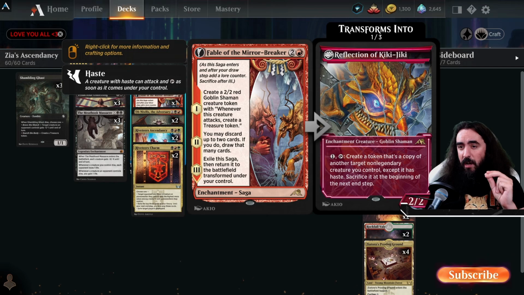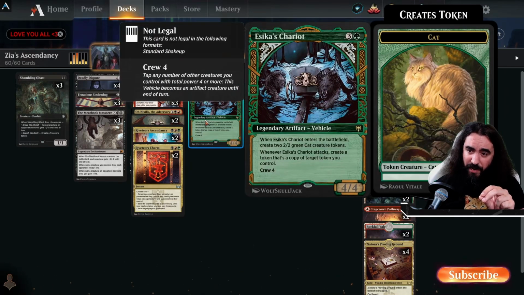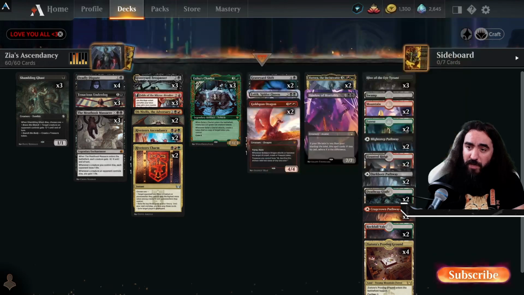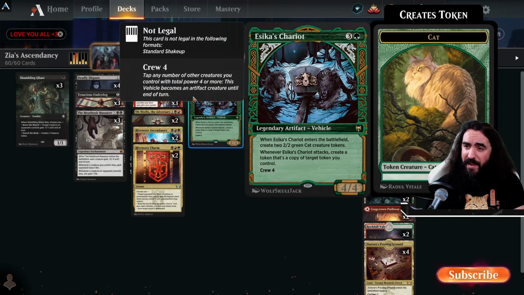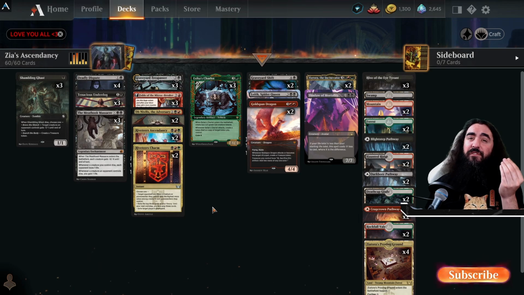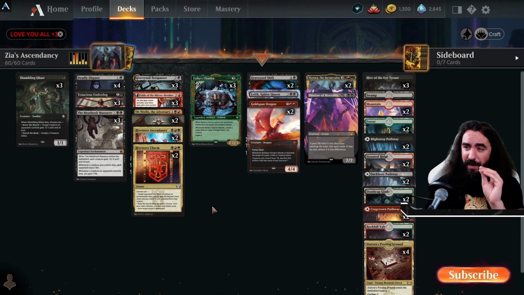Just remember, it says non-legendary, so you cannot copy the Ziatora, and you cannot copy the Esika's Chariot, but all the other creatures can be copied. So that is very nice. Esika's Chariot is in here because we have tokens, so that is very nice. If we copy something with this, we attack in, we can make another token with our Meathook Massacre. Now when they die, we drain our opponent even more. So you see, it is a very, very nice get your opponent's life total down super fast kind of deck.